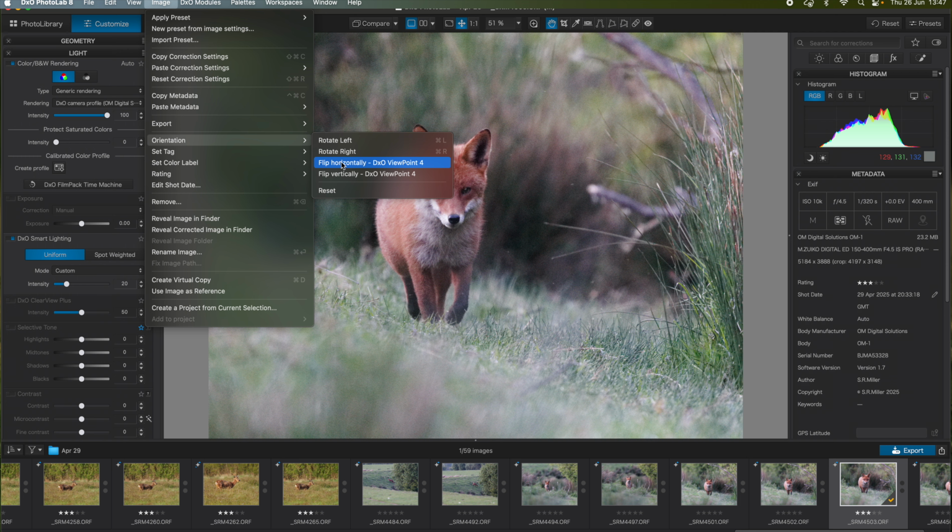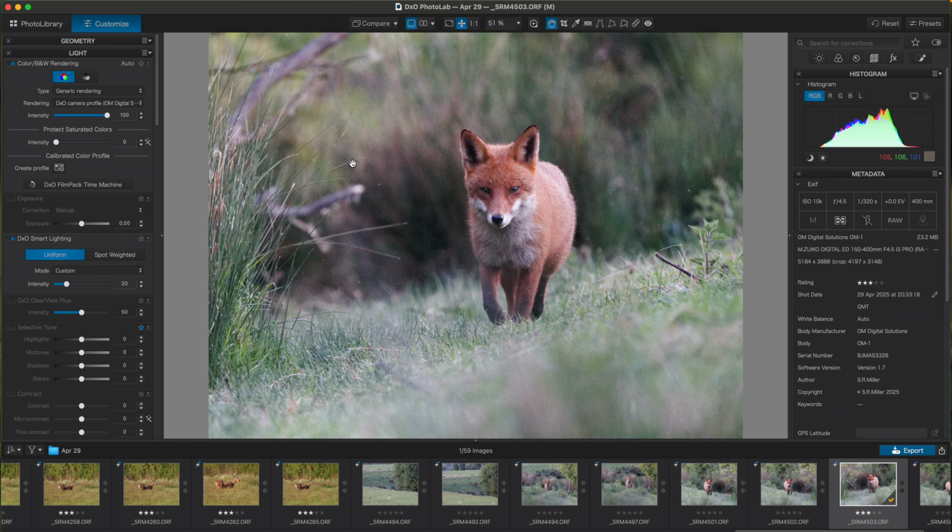I just do mainly wildlife, landscape, and sport. So very rarely would I use a lot of the stuff that DXO Viewpoint is for. All I want to do is flip horizontally, and I don't want to pay £100 just so I can flip an image.